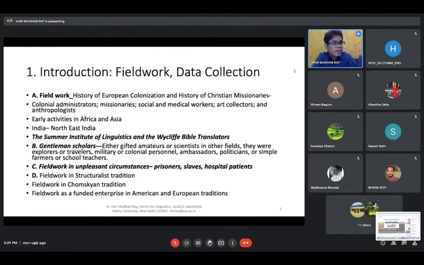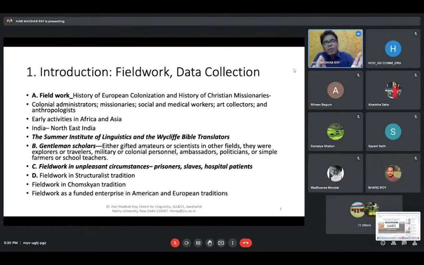And if you go to Northeast India, whichever community we're talking about, whether it is Arunachal Pradesh, Shillong, Meghalaya, and the other seven sister states, what is happening is that Christian missionaries wanted to spread Christianity, and at the same time, to some extent, they worked on those particular languages and tried to know the culture of those languages. Especially in linguistics, this is one of the places for the Summer Institute of Linguistics, SIL. SIL basically is also known for the Wycliffe Bible translators.